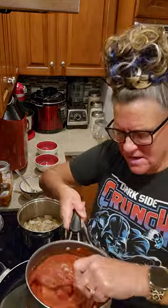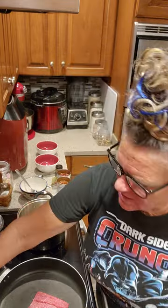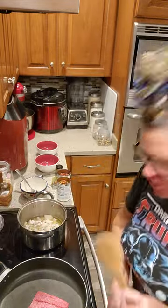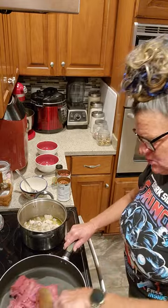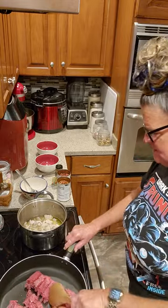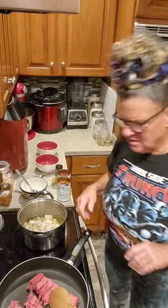So the red sauce is back there, simmering. Let's cut the meat on. No seasoning in it right now. We're just gonna brown off the meat. We'll go ahead and cut off the chicken.